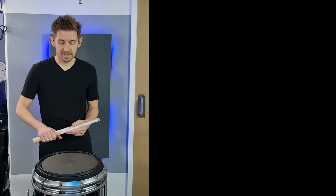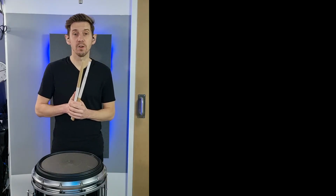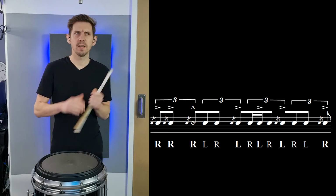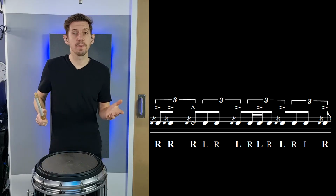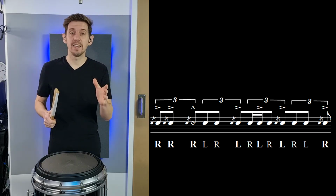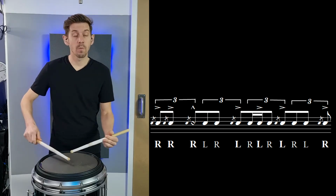This is where it gets a bit tasty. This last section, we're playing a pattern that takes 15 16th notes and then repeats and then repeats. So you can see that one doesn't fit into a bar, does it? It all scoots across by a little bit. Rather than learning the timing of this one, I find the easiest way to teach and for you to learn is, first of all, just literally learn the order of the rudiments that are in it. So we'll break it down real simple.